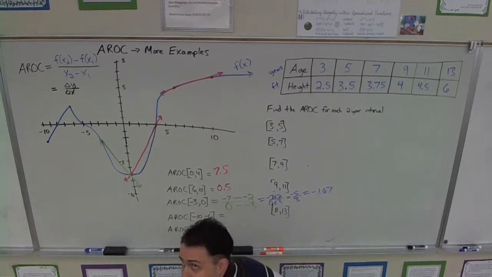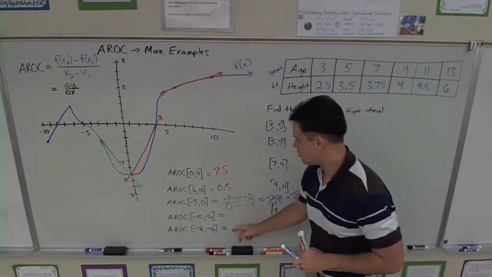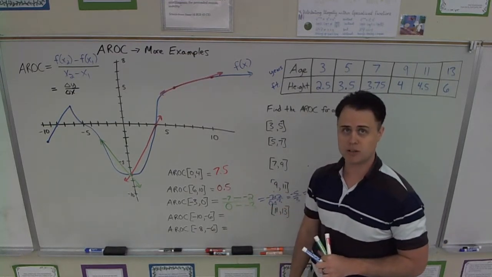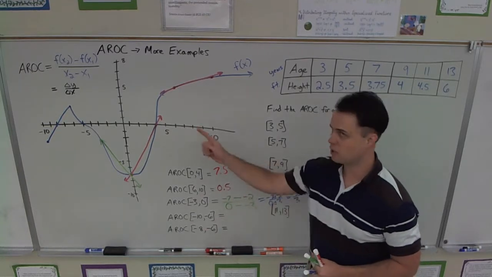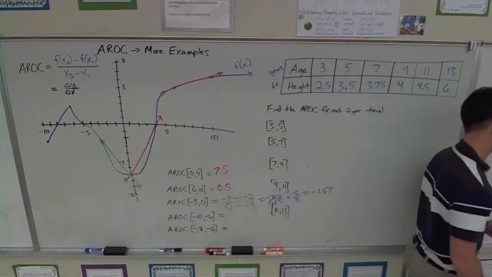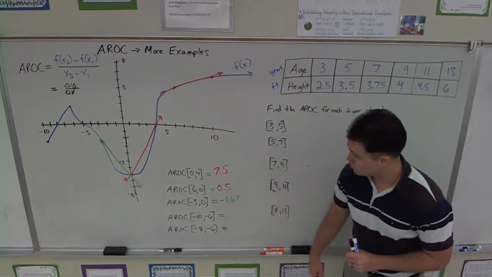So, what I'd like you to do, if you're watching the video or if you're in my class now, is compute these last two average rates of change for practice. So pause the video, try them out. These two, that function, go. All right, so let's look at these last two intervals.